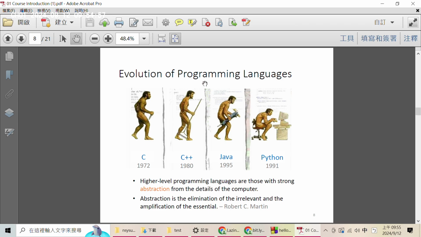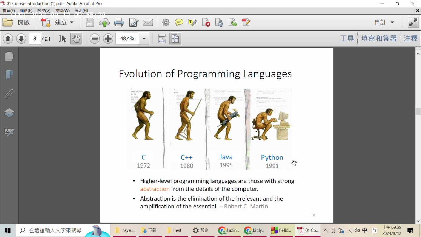And here is the evolution of programming languages. C was created in 1972. C++ was created in 1980. In fact, C++ is already very old, about 44 years old.